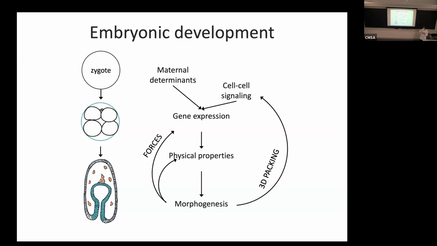And just to think about three ways, if you think about 3D packing or the positions of cells with respect to one another, if there is a cell that is expressing a morphogen and another one that is receiving it, if the tissue bends, they're going to be more distant or closer to one another. And so the signaling events are going to change, right? The signaling that the cell experiences is changing.